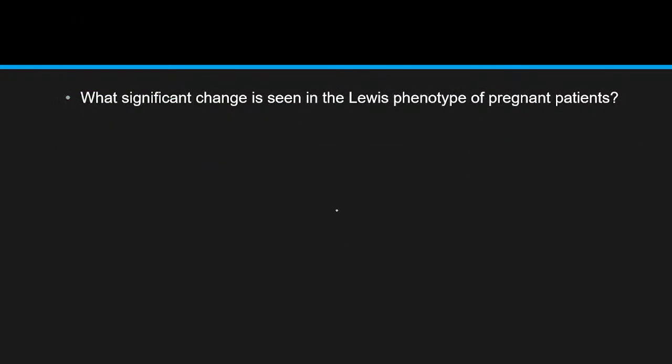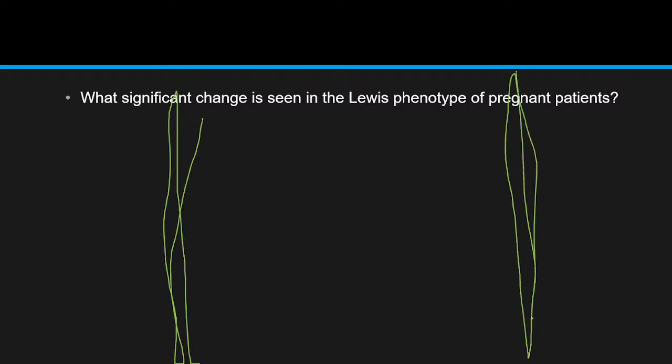Alright, so now, what is a significant change? What significant change is seen in the Lewis phenotype of patients who are pregnant? Another one na naman to. We're going back to our principles, the original principles of Lewis phenotype. Ano ba nangyayari kapag buntis ang isang babae? Nagkakaroon siya ng what?